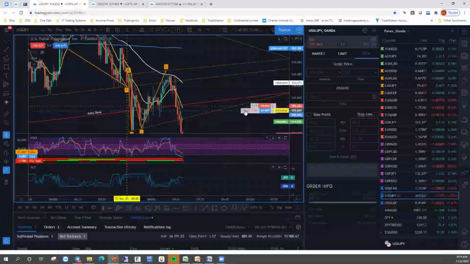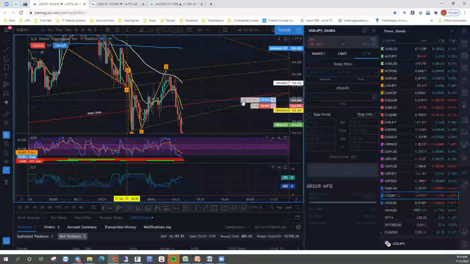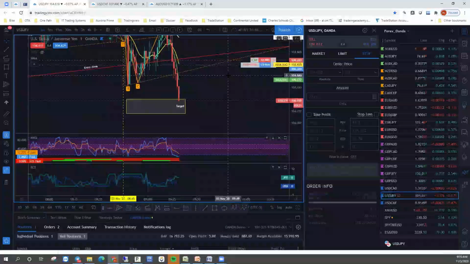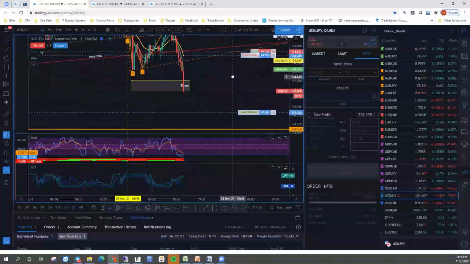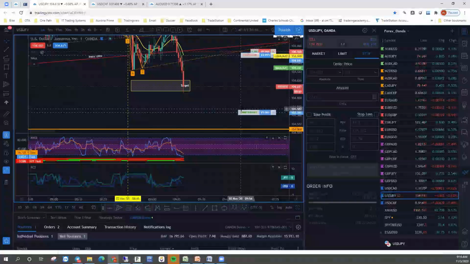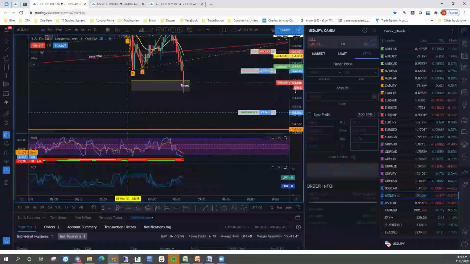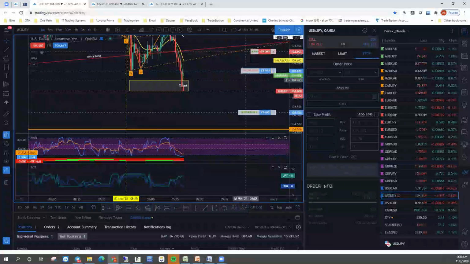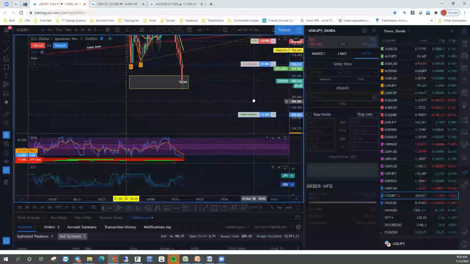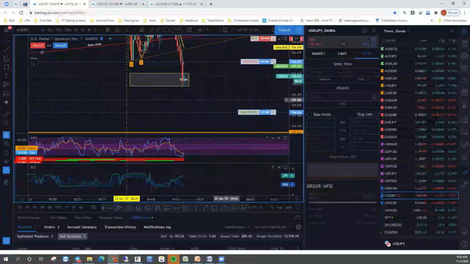What I'm going to do is move this to break even. Maybe just give it just a little bit still. Now I'm in a risk-free trade. Here's my target for target 1. I move my stop to the top of this red candle just to protect it. If it retraces off this big red candle, it should not take out the top of it. If it comes out of this box, I'm going to close it out.